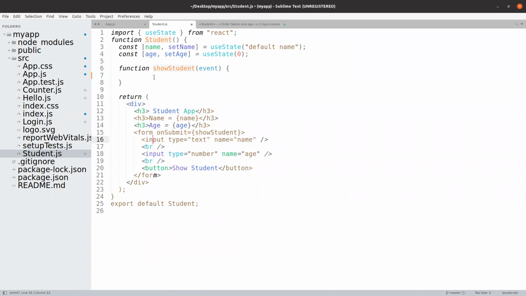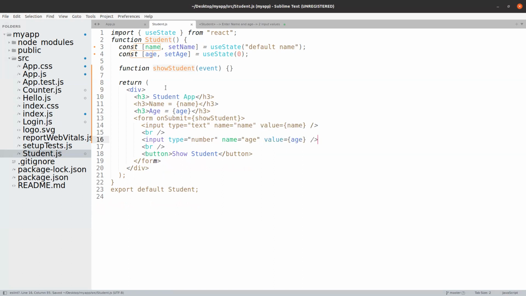And next thing what I'm going to do is, in my student component, I'm going to now attach the value of the name and age to the value here. Let's see what I'm trying to do. So first I will write here value, and this value I will make it equal directly to the name, like this. So value equal to name, which means the value becomes equal to the state variable. And the same thing I'm going to do with the age, value equal to age.